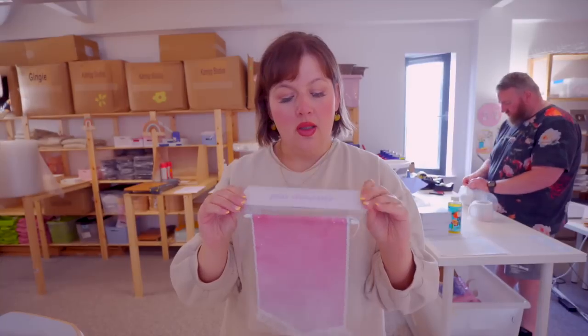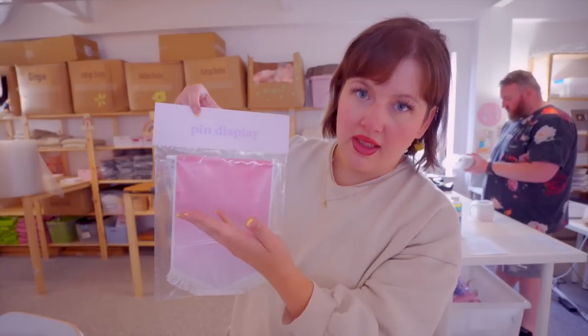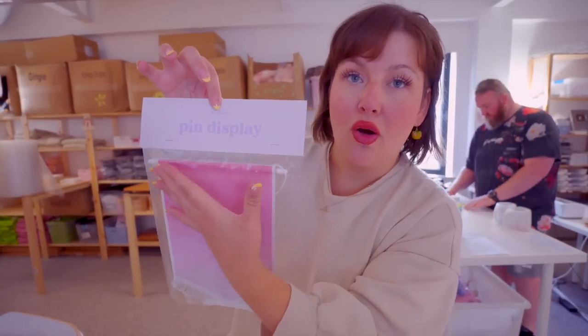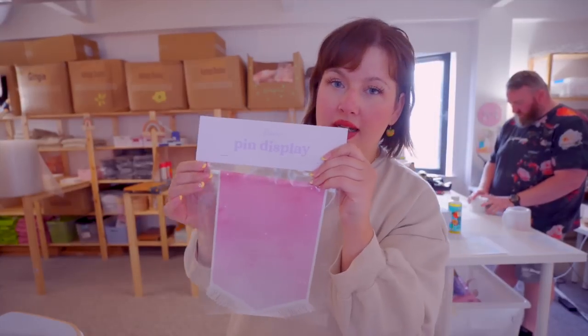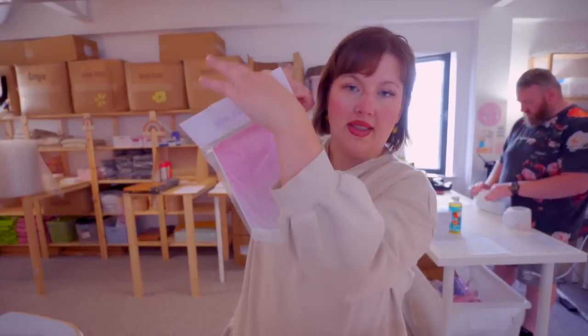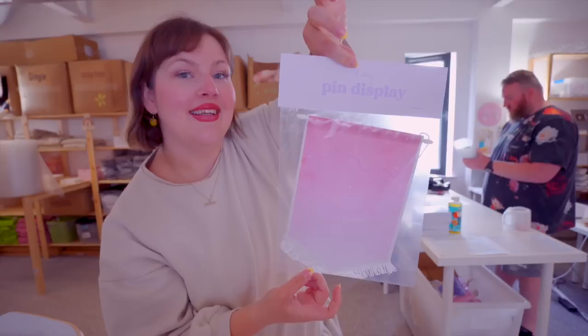These are going to go in orders as they are. If I move the Catnip and pin display text down it'll look really off-center without the hole punch, and there's no point hole punching them all since people aren't going to hang them in the plastic. Instead, I'll get sticky tabs - wholesalers can add a sticky tab for display purposes. I think it looks super professional. Next I'm going to sit down, send them all off, and then get to work on packaging for the pit boxes and for our mugs because we've been using very old stickers.